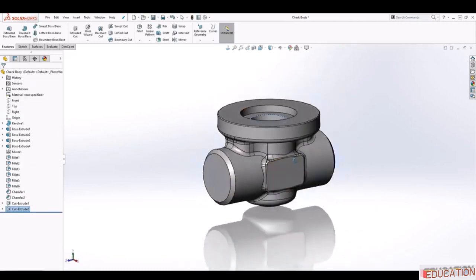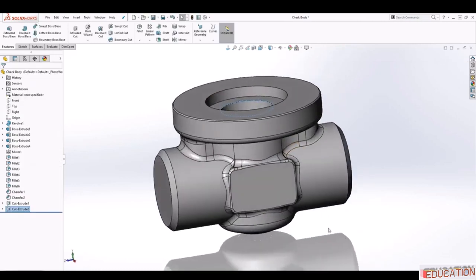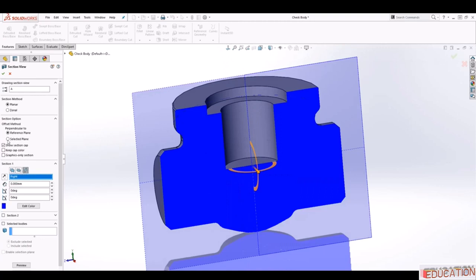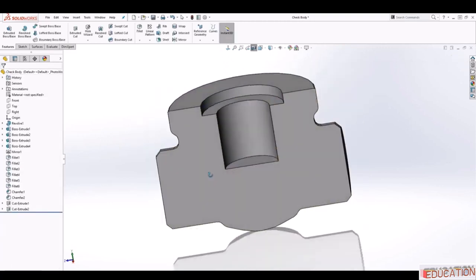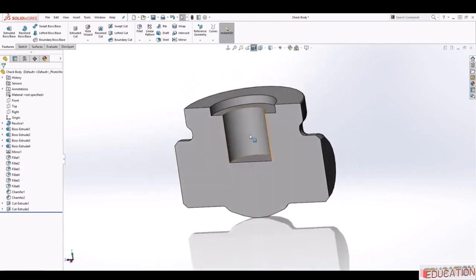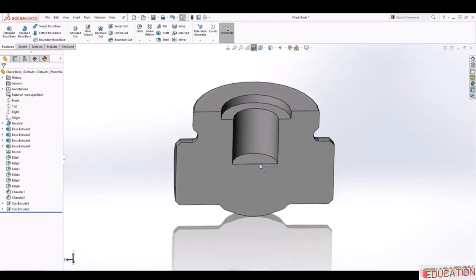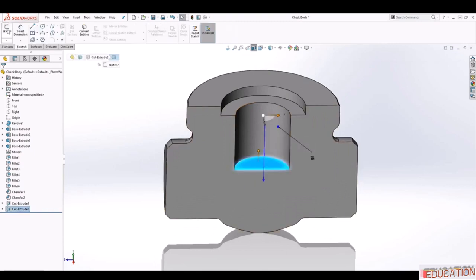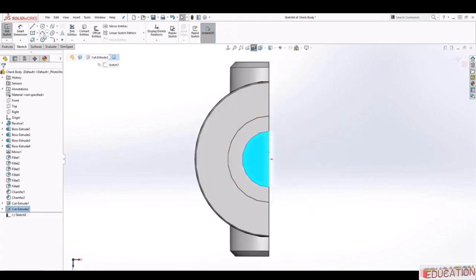And another way to see what you're doing is you can click on the section, and if you click section about the right plane, okay, so that way you can see what you do. So in fact, you can section it. I want you to section it, and once you section it, click on this face again and go to your sketch tab, click sketch, normal to.